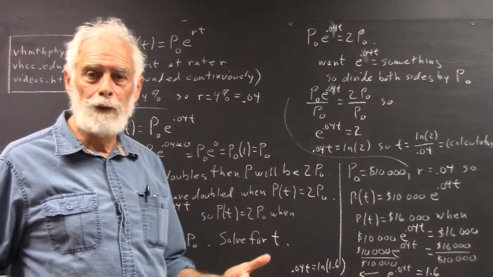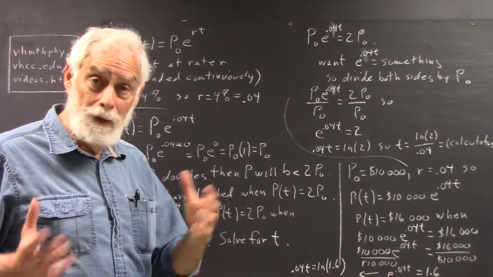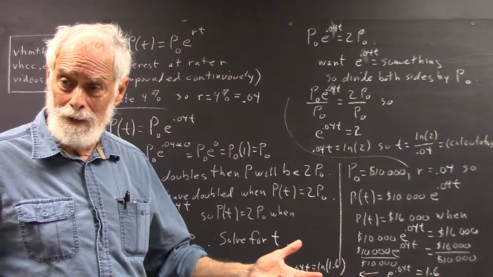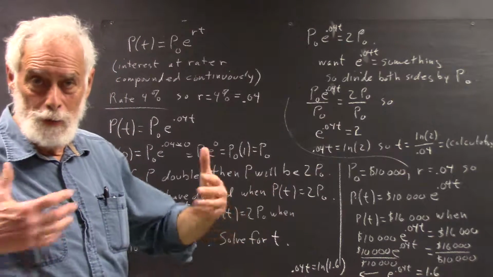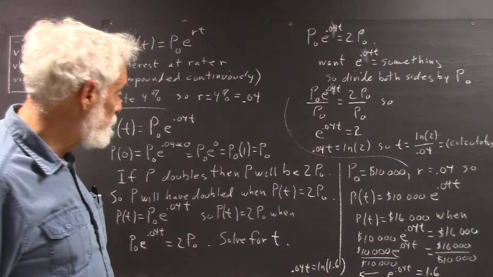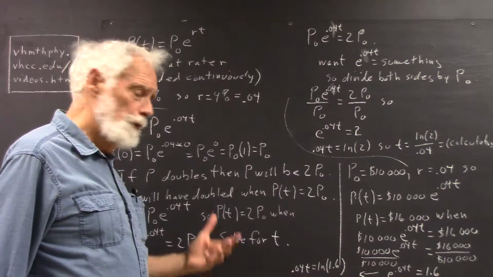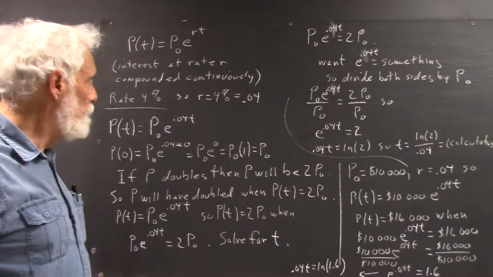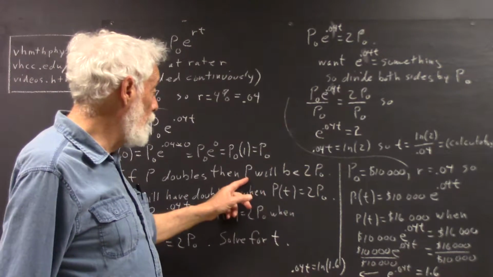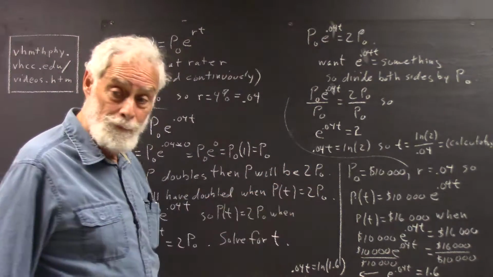If you put in $1,000 and it doubles, do you have 1,000 squared? That would be a million. Well, that's not what you get when $1,000 doubles. So always check yourself against some simple numbers, if you're not 100% sure. If you double $1,000, you get $2,000. If you double p naught, you get 2p naught.